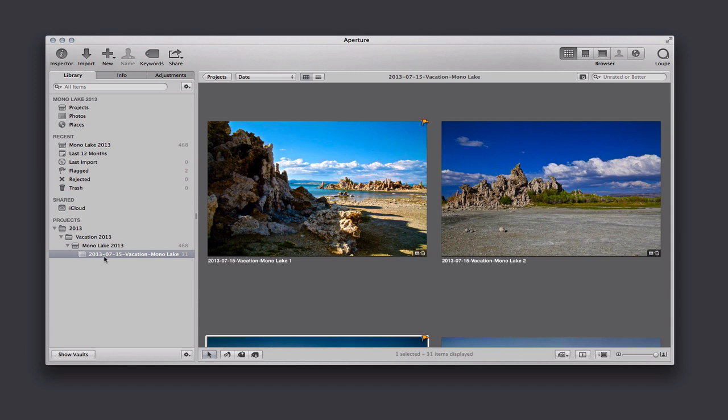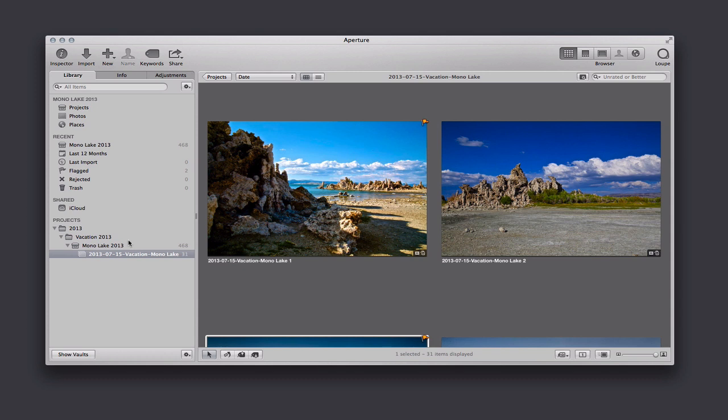And so there are ways that I could do this within Aperture, but it would take me a while to do it. I'd have to go up and export them. Right now I have these inside an Aperture library. I don't have them as reference masters, so I'd have to go through and export those and then try to capture some of the metadata, and it would be a multi-step process to get some of these things out.